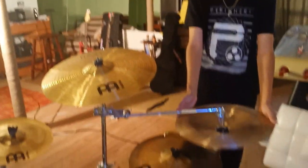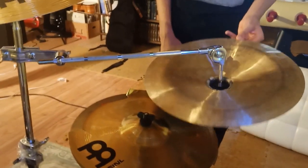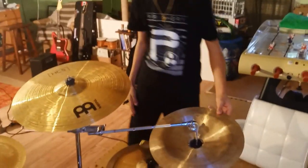And we actually have a Wuhan 16 inch China. I love Wuhan for the China cymbals. They're all handmade, which is very beautiful. It's a very beautiful cymbal. So that's the drum kit. The drum throne doesn't really affect the sound, but hey, whatever.